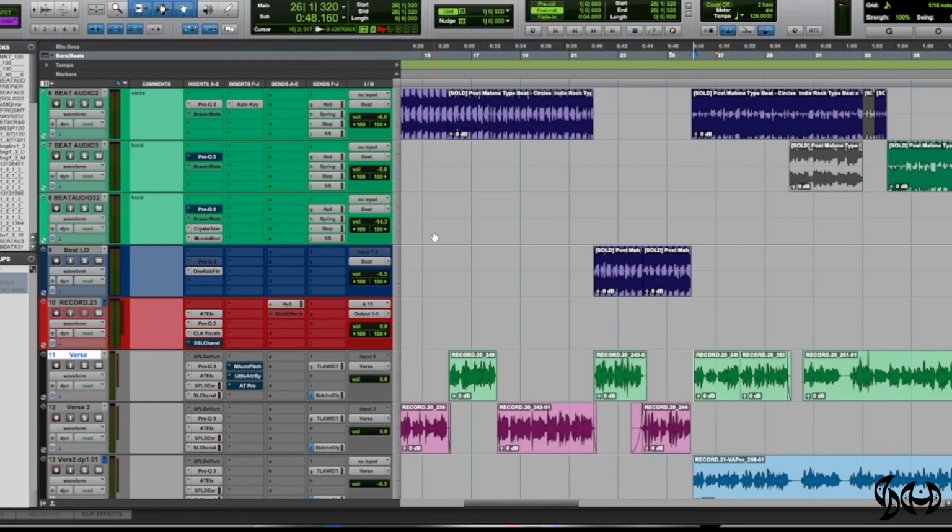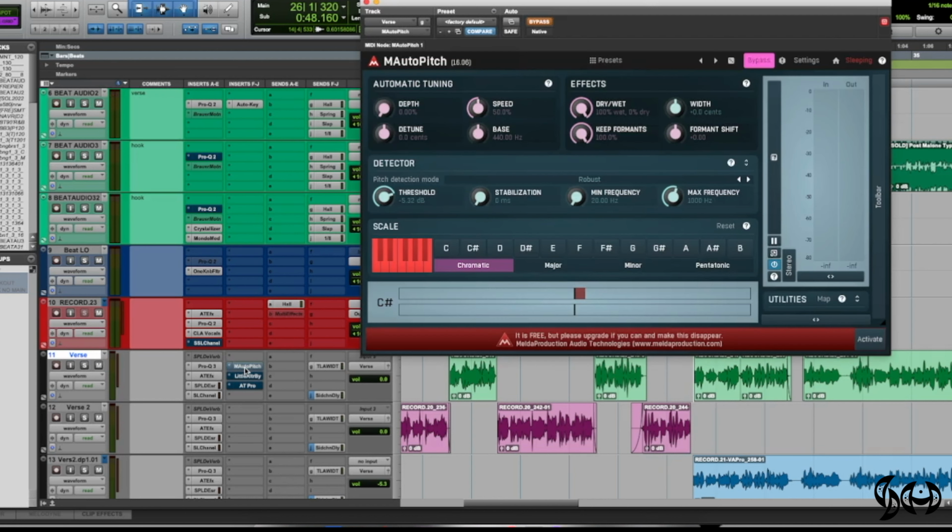First tool we're going to look at is M Auto Pitch from Melda. This is an amazing tool that allows for basic pitch correction as well as formant and other vocal effects. I recommend it to newcomers to pitch correction and formant effects because it's both simple as well as affordable. We're going to look at this effects section on the right side, specifically the formant shift and keep formant sections. Formant shift adjusts the tone, left goes deeper with right going higher.